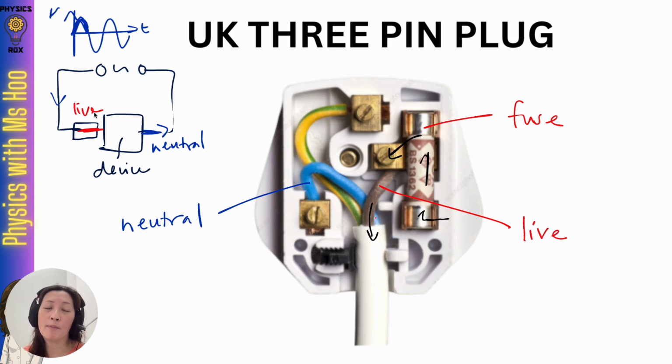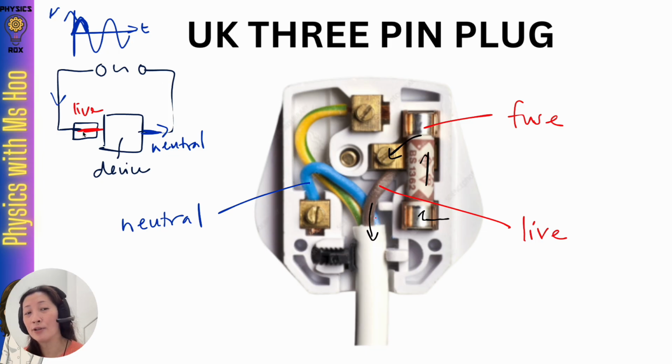But why is it so important to put the fuse at the live wire? Because that's where the current first flows through. So if there's any problem, for example, if there's too much current flowing into the wires that could potentially spoil the device, the fuse needs to stop the current from flowing. So that's why the fuse is always placed at the live wire. So remember, the fuse and the live wire is connected at where the current first flows from the power supply.